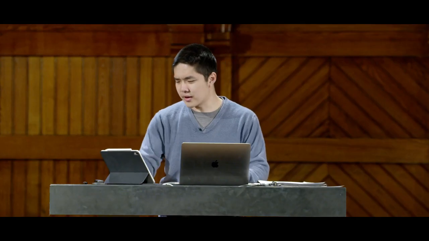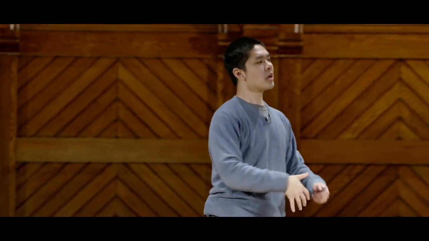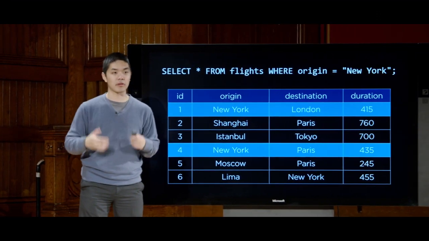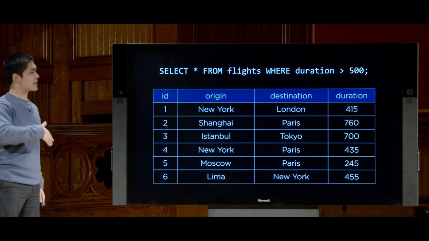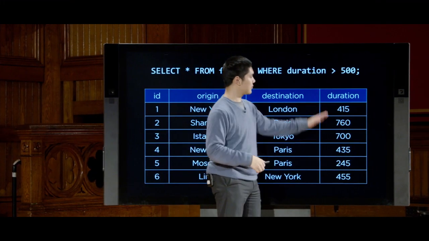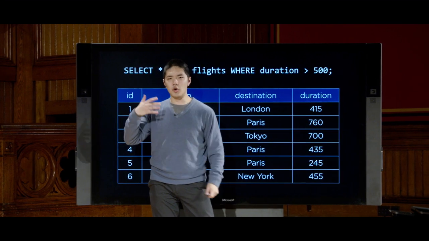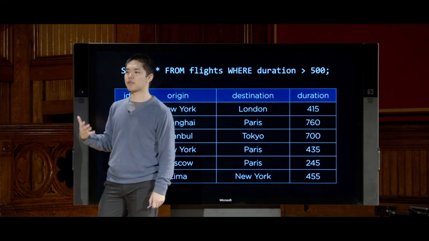It turns out there are other types of queries we can run as well. So we'll take a look at some others. We don't just need to say where something equals something else. Other types of Boolean expressions are allowed as well. So I could say something like select star from flights where duration is greater than 500, where the idea here is, all right, let's look at the duration column. It's an integer. So we can do arithmetic expressions on these values. I can take a value and see, is it greater than 500 or not?